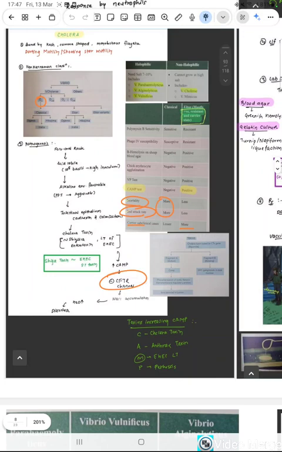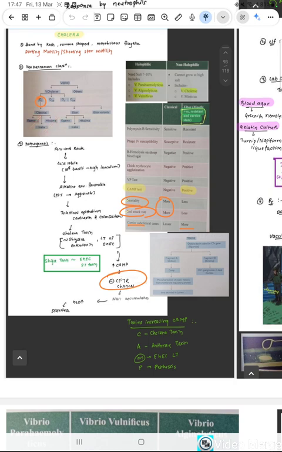Next we'll talk about cholera. So cholera is caused by a comma-shaped bacillus with monotrichous flagella, called Vibrio cholerae. It is comma-shaped and has darting motility and shooting star motility. The Heiberg classification divides Vibrio into Vibrio cholerae and other Vibrios. In Vibrio cholerae, it is divided by strains into O1 and the others. O1 is further divided into classical and El Tor variant. Classical and El Tor variants are further divided into Inaba, Ogawa, and Hikojima variants.